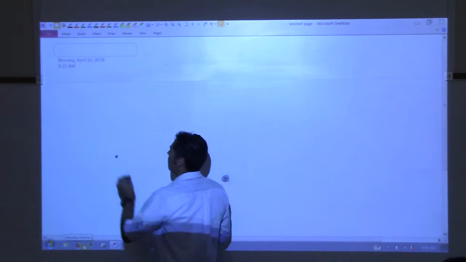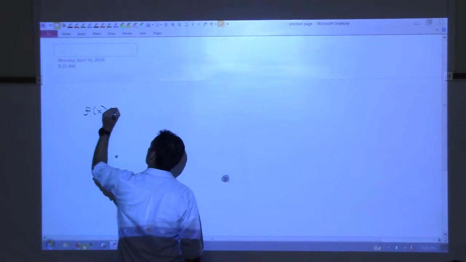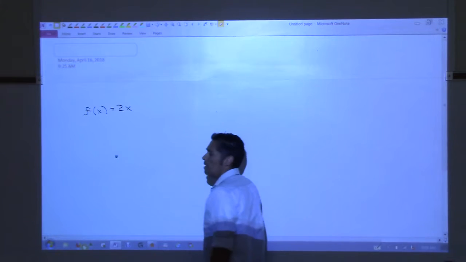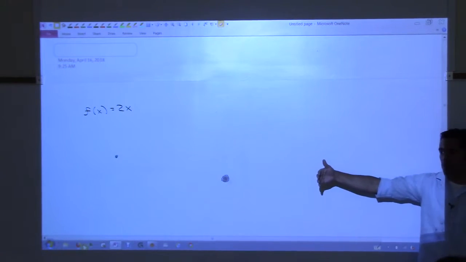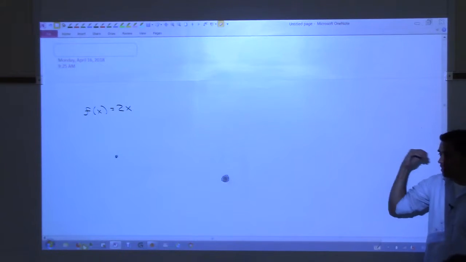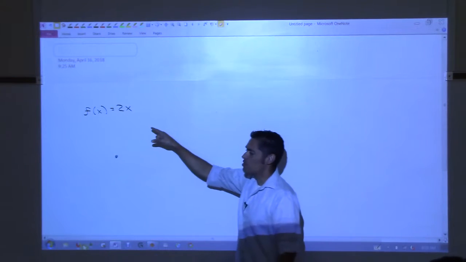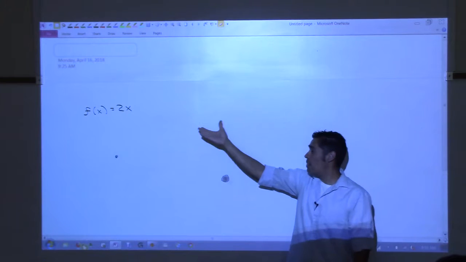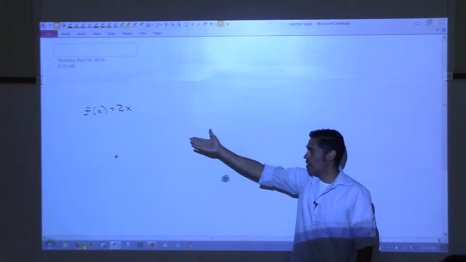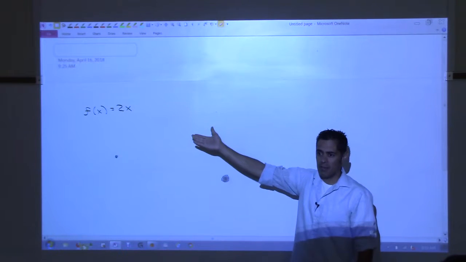Let's say we have some function f of x equals 2x. What we've done in this class is I've given you functions and we've taken the derivative. It's always been, here's the function, take its derivative. The question now is, is this function the derivative of some other function? Did that come from taking the derivative of something? I hope it's obvious what you would have to take the derivative of to get that.